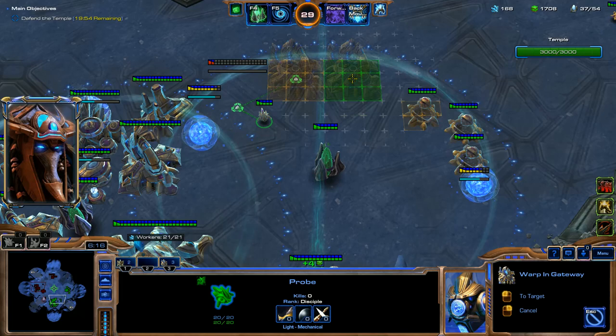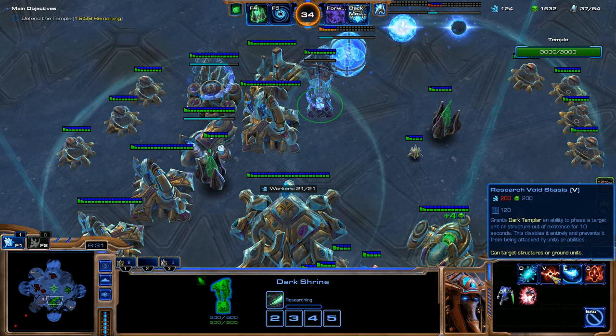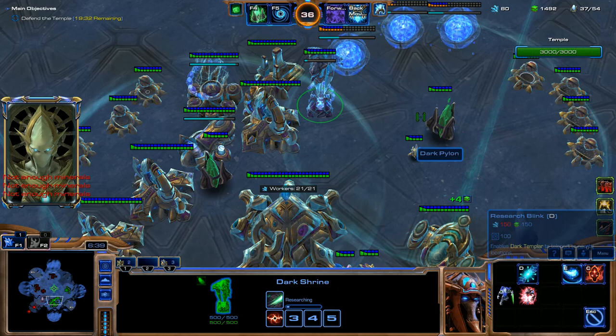Okay, I'm going to get some more gateways, because we're going to need to warp in a lot more stuff. Hybrid detected. Marking location now. Amon has sent his servants. And I'm also going to chrono boost this dark shrine, and we're going to get Shadow Fury first, and then Void Stasis, and then Blink, I think. That order will do well. Okay, we'll get another Photon Cannon here.